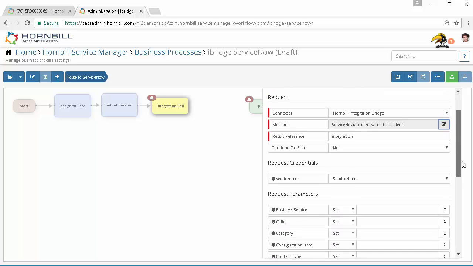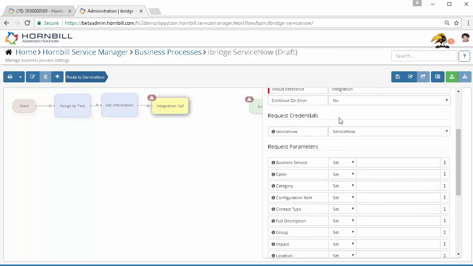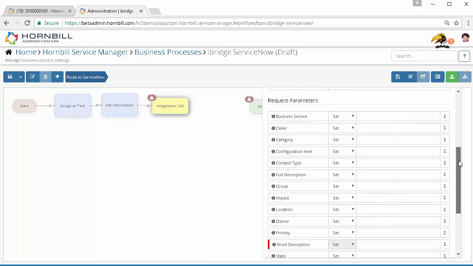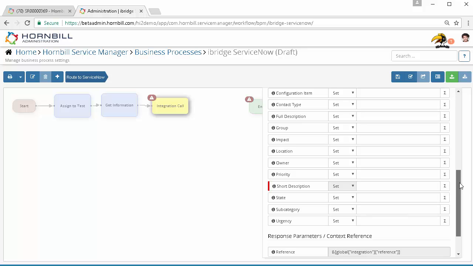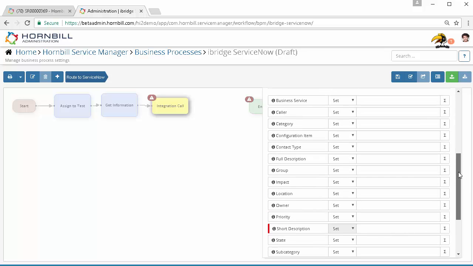But on this occasion, we're just going to choose the simple Create Incident option, and in doing so, we get presented with a number of inputs. First and foremost, our credentials will be pulled through from the key safe relating to the instance we'll be connecting to and the account we'll be using. And then we've got a number of input parameters that are available for us to pass information into ServiceNow when we're creating the incident record. We can note the ones that are mandatory, which in this case just includes the short description, but what we will do is inject a number of different variables from Hornbill.